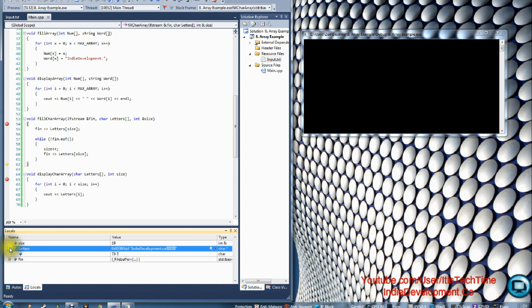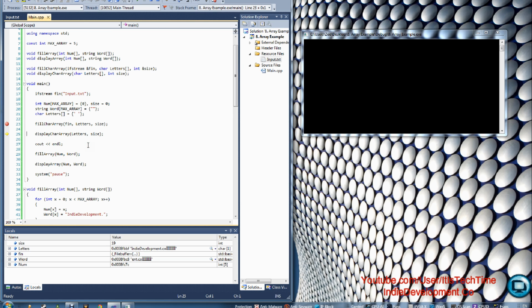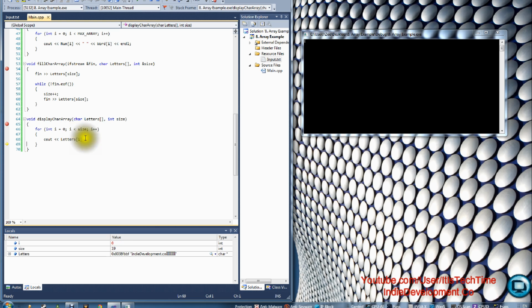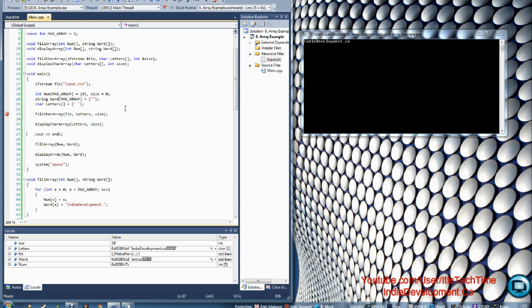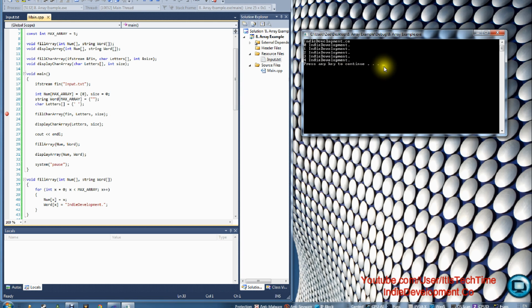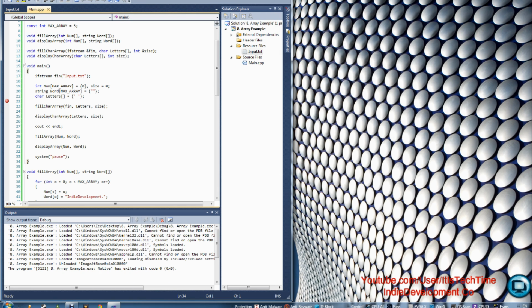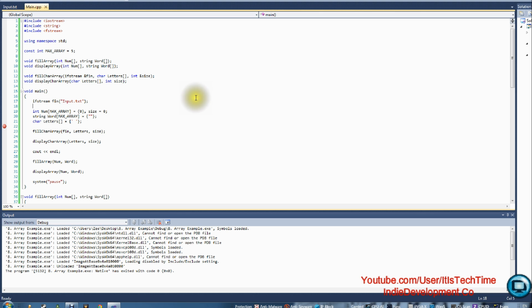Let's go ahead and do F10 and go to display, and then let's display it one by one, which is right in here in the development dot C and O. Here it is, and we get out, and that's it. And this is the rest of the code, and there you go. So let's stop debugging and summarize all of this and what happened in here.